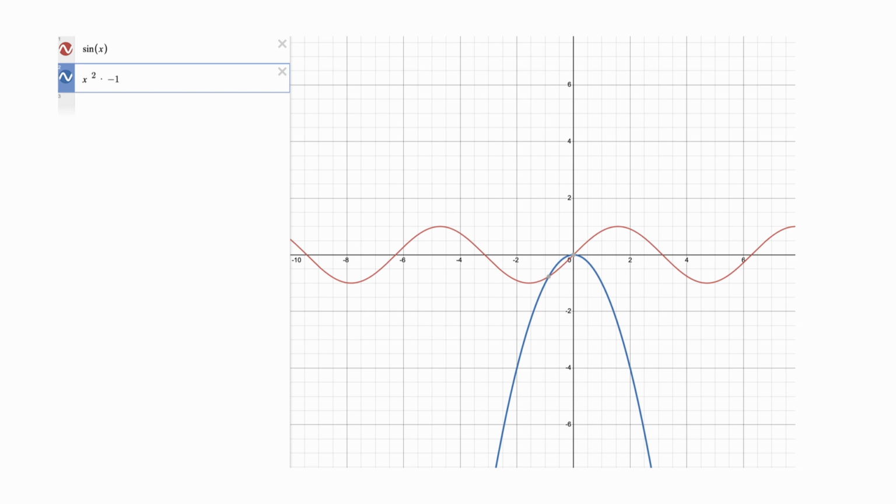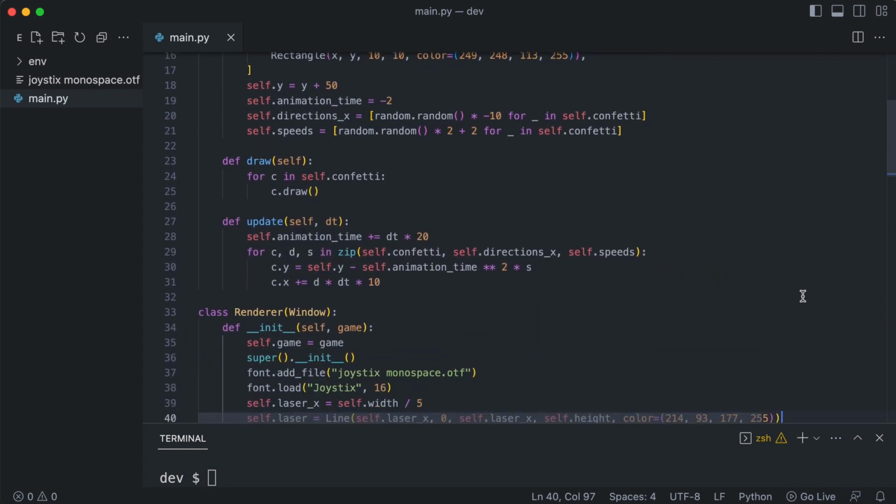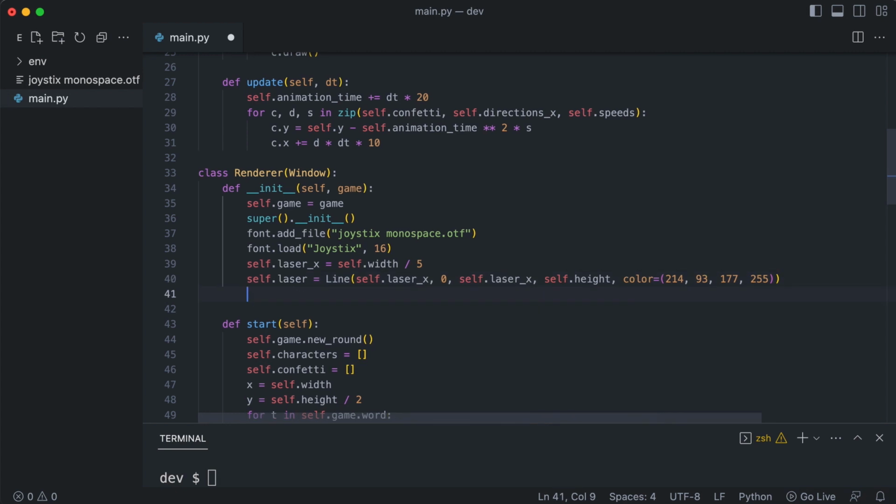Talking about the sine function, Alex decides to use it to indicate the player has typed a wrong character. When a wrong character is typed, the first character of the word should shake a bit. Alex decides to use the sine function for this. Animations always happen over time. For the shake animation, the renderer needs to have a time variable. This animation takes 300 milliseconds and counts down to 0.